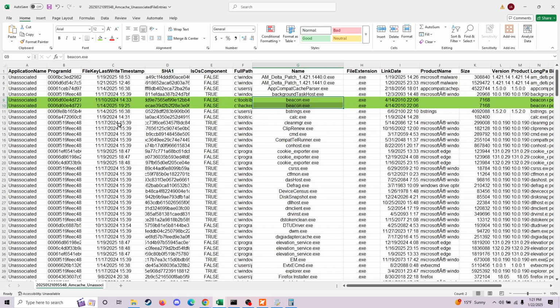So what we would get from this would be they have a timestamp of when it was last used, they have a hash value for the application, and you have the file extension, so you know it's an executable. But this information is similar to what we would get from prefetch files.